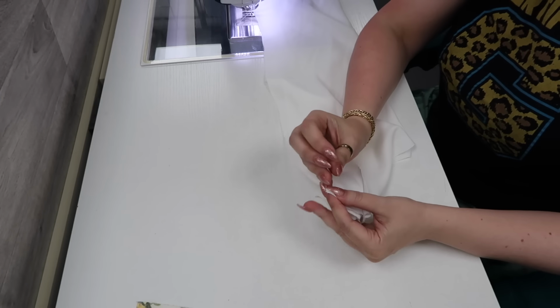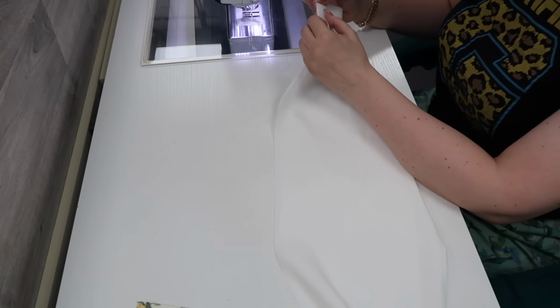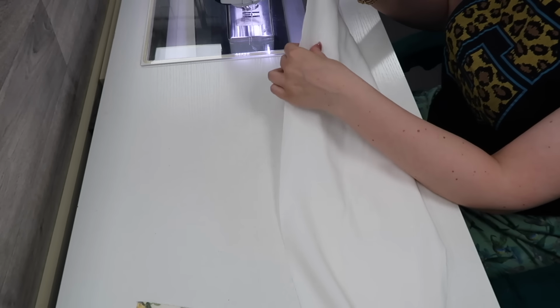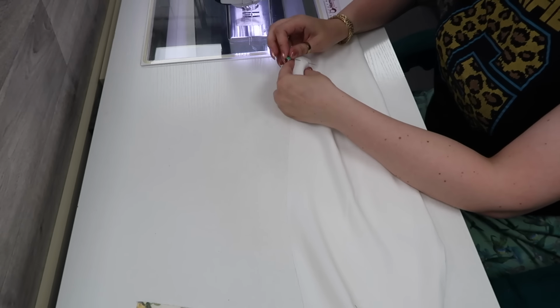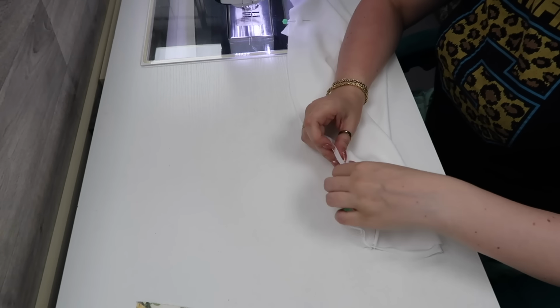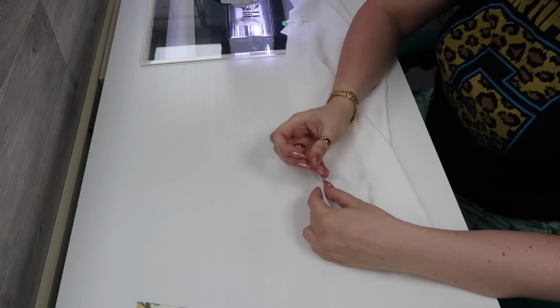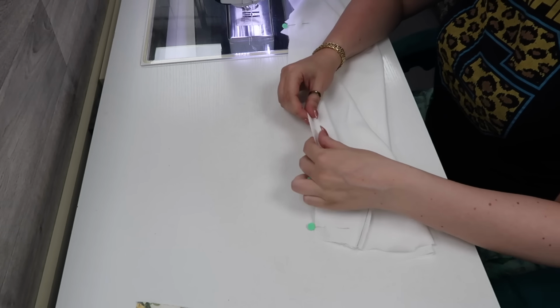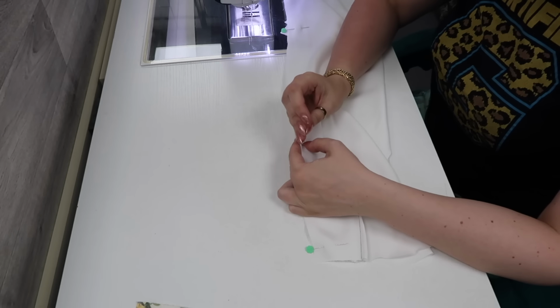But what I like to do is to sew a certain portion of this seam as a regular seam, then I'll backstitch and lengthen my stitch length, and sew say 6 inches with the longest stitch length I have, backstitch, go back to my regular construction stitch, and sew the remainder of the seam with the construction stitch length. Now the reason I do that is because this is going to be where we turn the top through later. You can totally turn it through the bottom hem and leave yourself a gap and hand stitch that into place. I just prefer to do it this way.